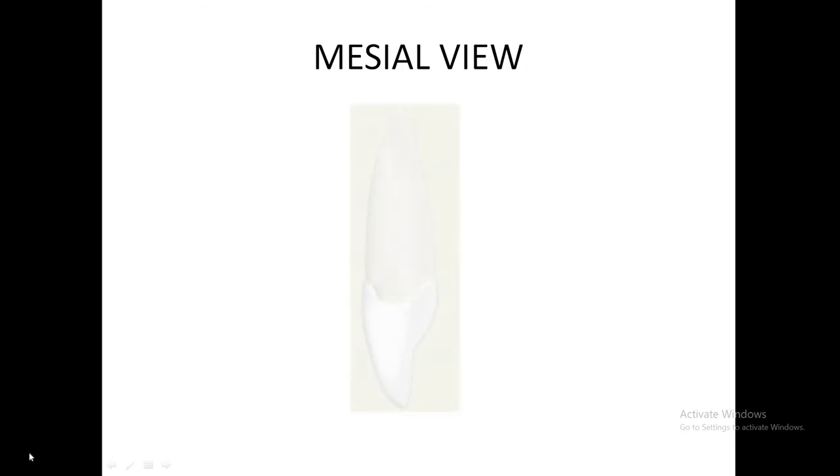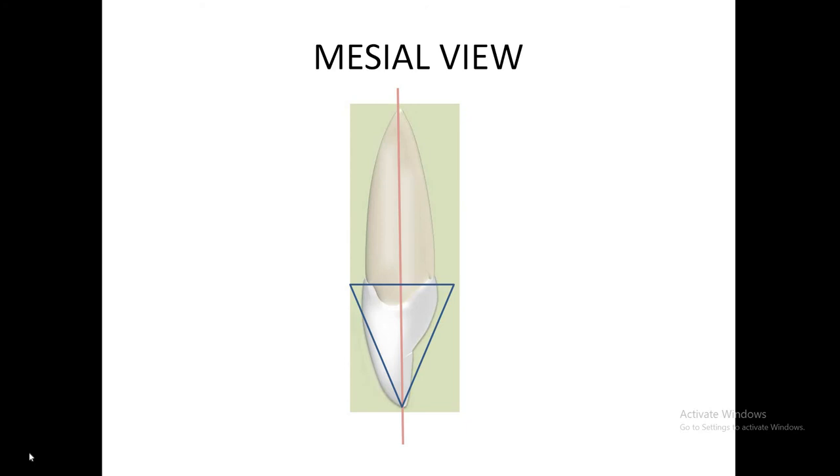When viewed from the mesial aspect, the crown appears to be wedge-shaped or triangular, with the base of the triangle at the cervix and apex at the incisal ridge. A line drawn through the crown and the root from the mesial aspect through the center of the tooth bisects the apex of the root and incisal ridge of the crown. This is characteristic of the maxillary central incisor. The cervical line on the mesial aspect curves towards the incisal ridge.